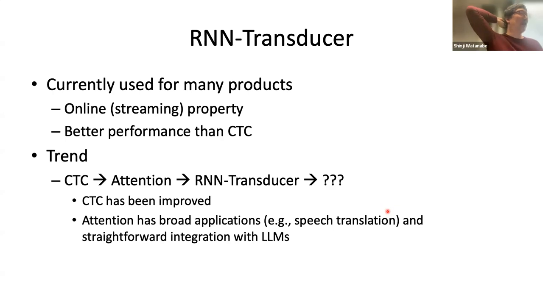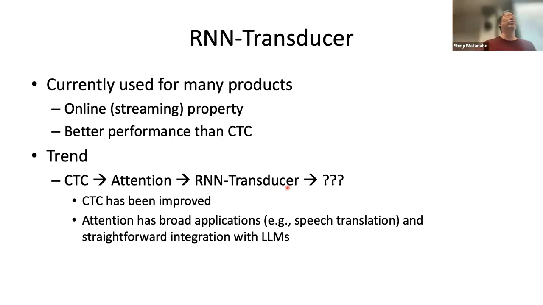However, I just want to discuss this a bit. This is a trend people are following. Initially, many people started to work on CTC because it is simple. But later, due to performance issues, CTC, RNN transducer, and attention were all compared in the next phase. At that time, attention was better in terms of performance. It has a drawback in the online property, but due to its good performance and its connections to other areas like NLP and computer vision, attention was quite actively studied. But later, much of the industry started to work on the RNN transducer because of the online streaming capabilities. And I would say this is our current status.